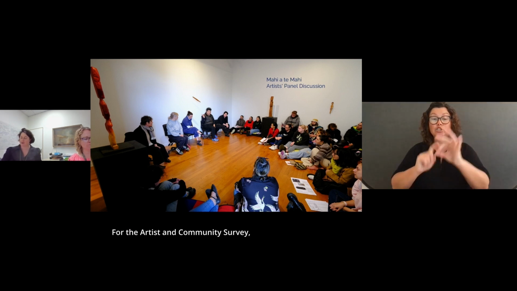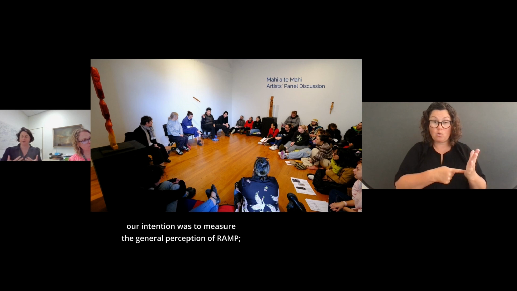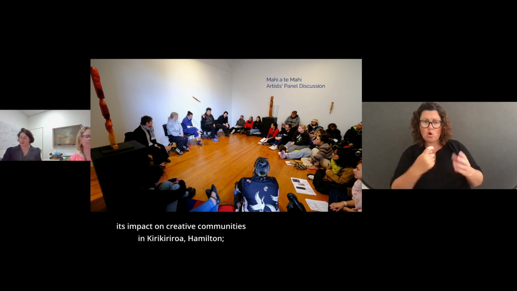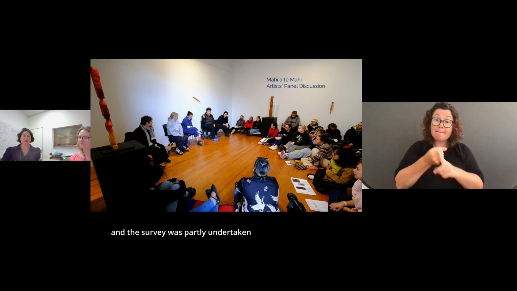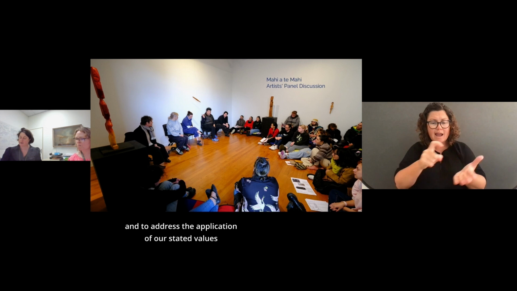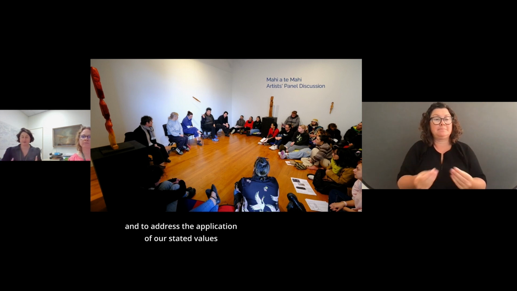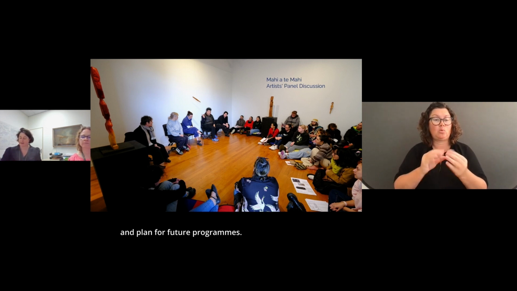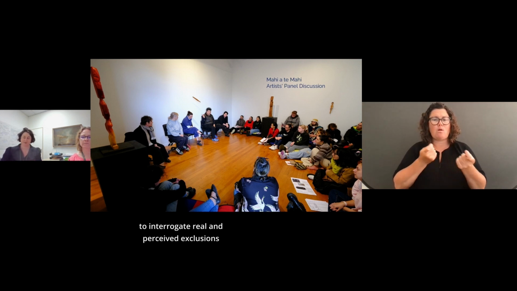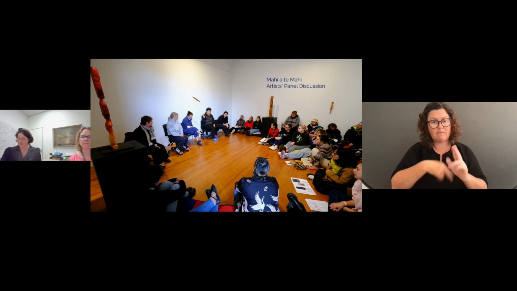For the Artisan Community Survey, our intention was to measure the general perception of RAMP, its impact on creative communities in Kirikiriroa, Hamilton, and this survey was partly undertaken to identify any gaps in our engagement with communities and to address the application of our stated values and plan for future programs. So this survey was part of a self-reflexive strategy to interrogate real and perceived exclusions in the institution.